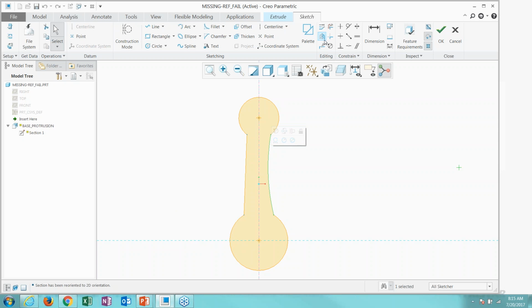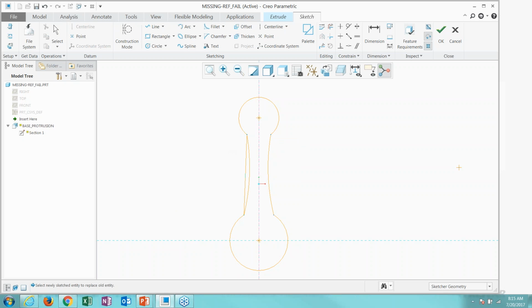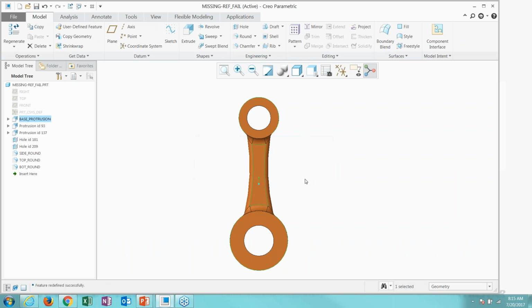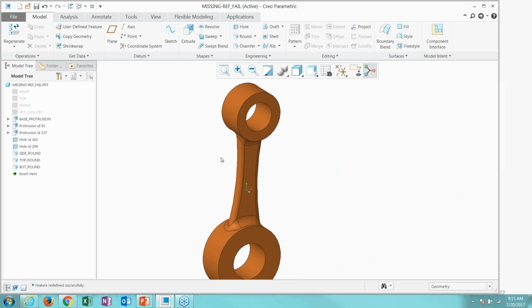So for example, in this case, let's say I want to quickly create the arc and replace it with the other. I'm going to replace the line with the arc instead of deleting it. Thereby, it will maintain the ID, and this time the left-hand side round doesn't fail, as you can see.